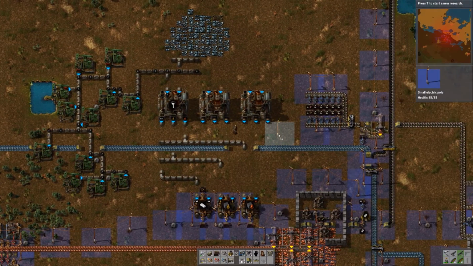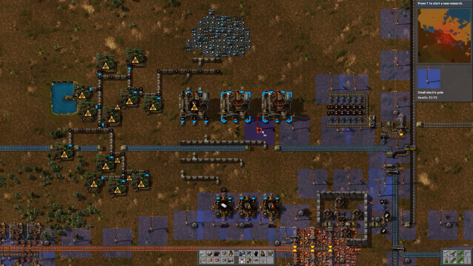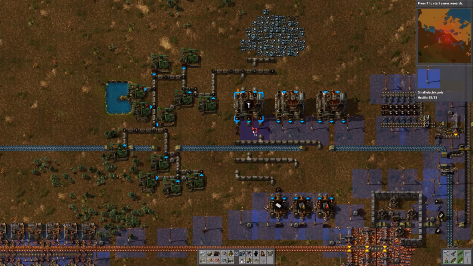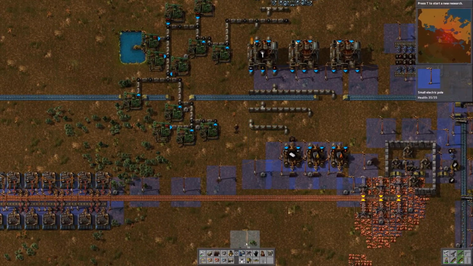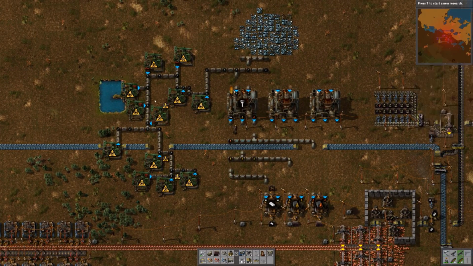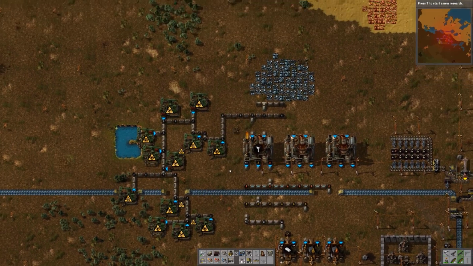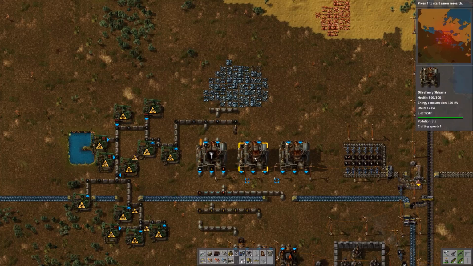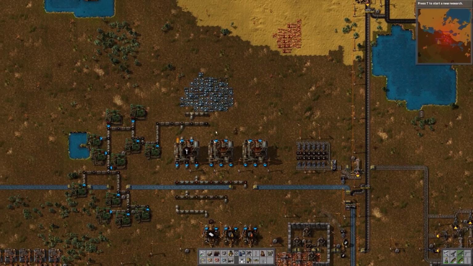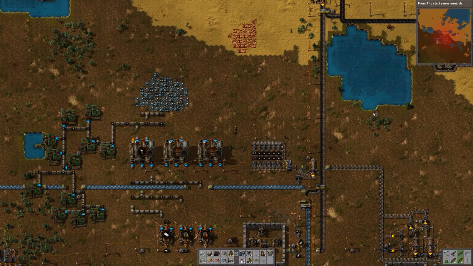So let's see what we can do. Let's give it power, and while it has power and we see if it works, I can explain what I've been doing. Okay, so it has power. What I've been doing is to set up all of these, which is basically random. I can't do much about the placement of them. And then I've set up the refineries, and the refineries are placed so we can have an oil line and a water line above it, and we can still have that below this lake.